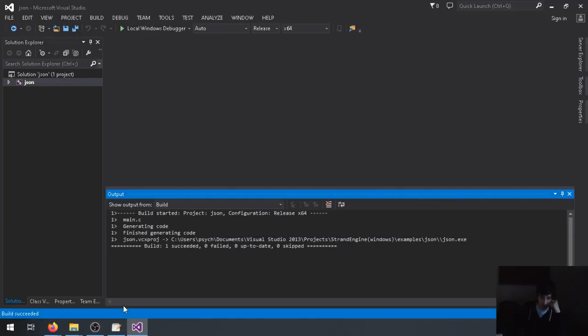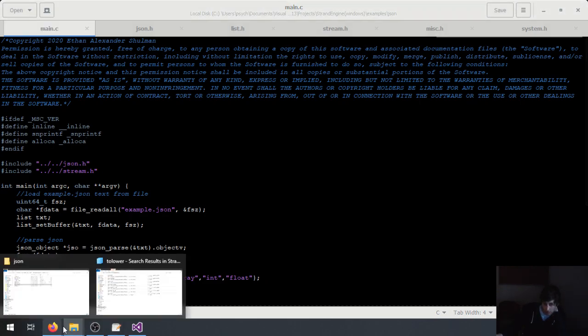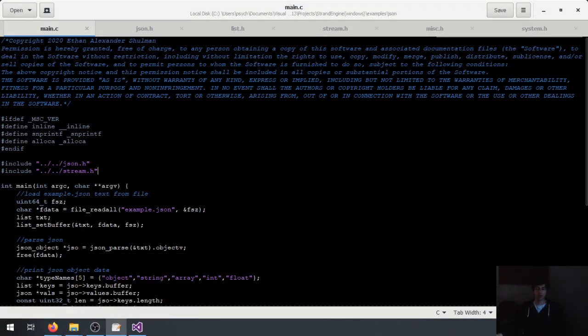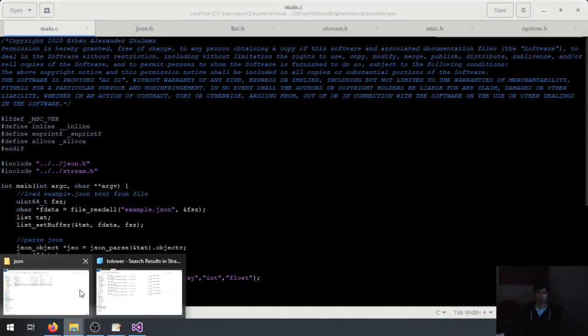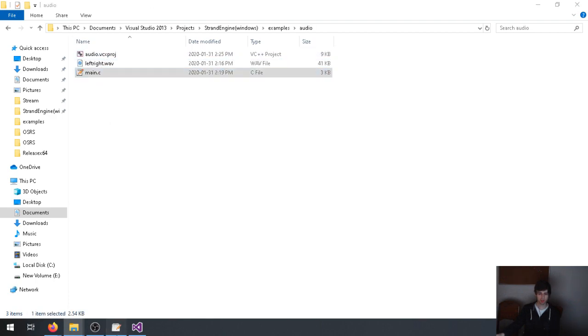Oh my god, stupid Visual Studio. How? Wait a minute. How hasn't this caused issues in any other... Wait, what? So this same thing.